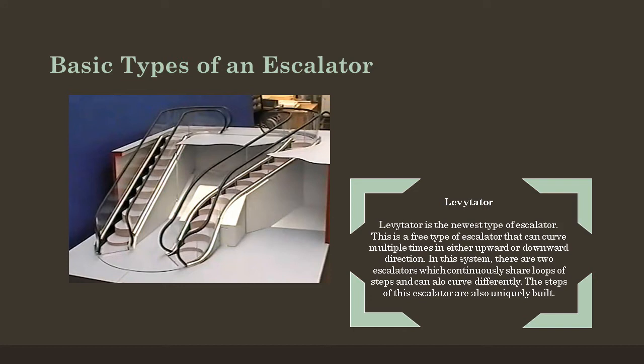Levitator. Levitator is the newest type of escalator. This is a free type of escalator that can curve multiple times in either upward or downward direction. In this system, there are 2 escalators which continuously share loops of steps and can curve differently. The steps of this escalator are also uniquely built.